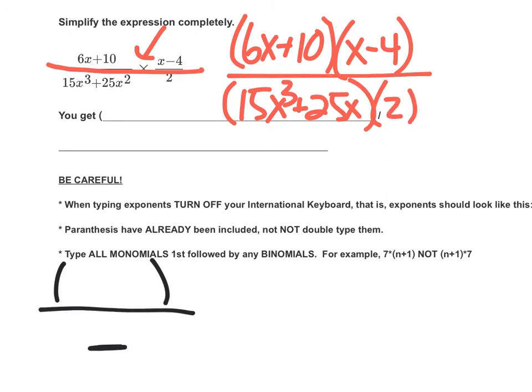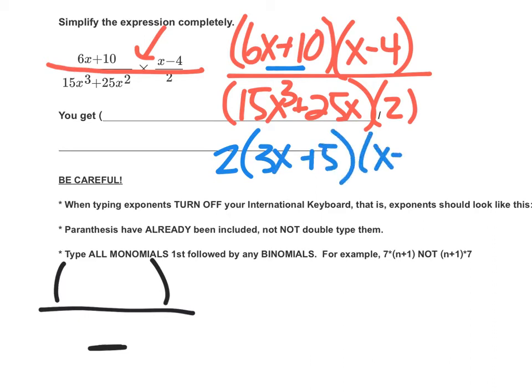Again, when I first start, of these four groups, can any of them be naturally crossed off? And again, it has to be one on the top and one on the bottom. There's not, so I can't do anything. My next step is going to see if I can factor anything out. The 2's done. The x minus 4 is done. But these two here, I can actually factor something out. So let's rewrite it. This 6x plus 10, I can pull out a multiple of 2. So let me do that. I'm going to write the 2. Don't lose it. 6 divided by 2 is 3. 10 divided by 2 is 5. And then I'm going to write the x minus 4 again.